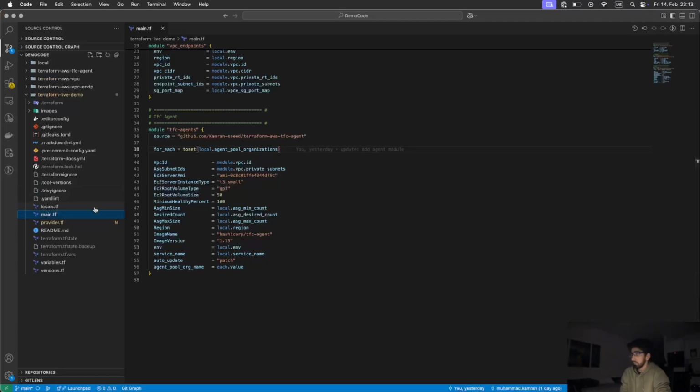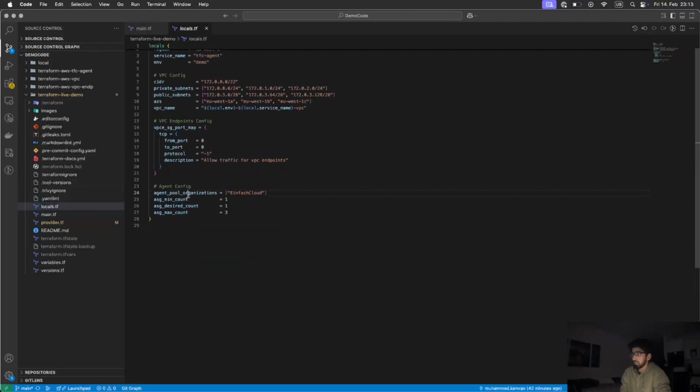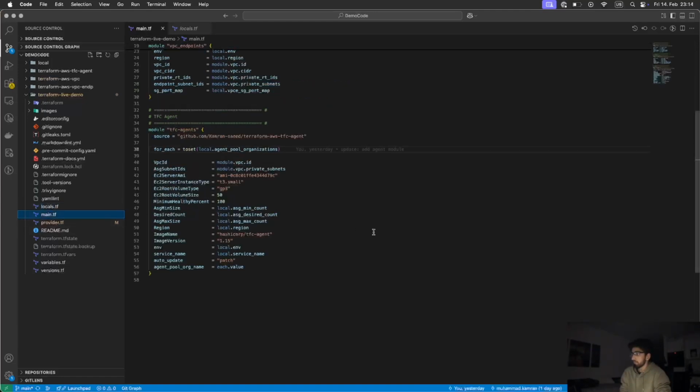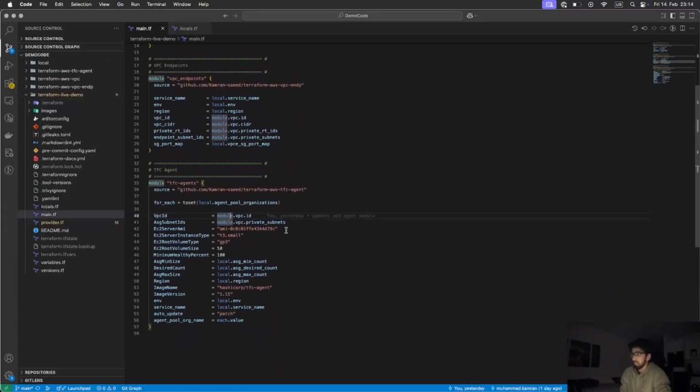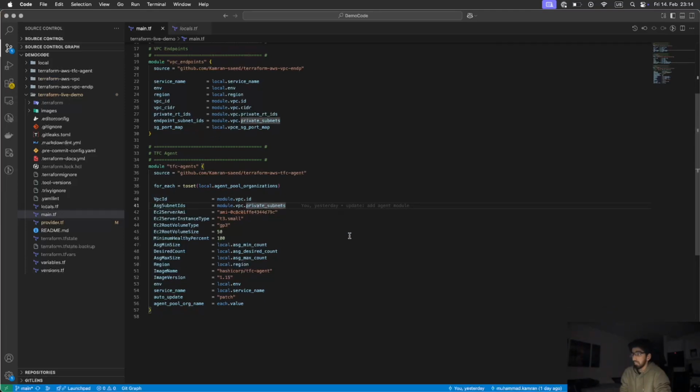So I have set up some variables. Here you can see I have agent pool organization as Einfach Cloud, passing some parameters for the autoscaling group: minimum count 1, desired count 1, maximum 3. And I am passing the VPC ID, which is created by this module, and subnets. And here I am using an AMI.